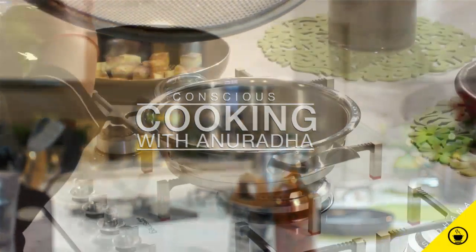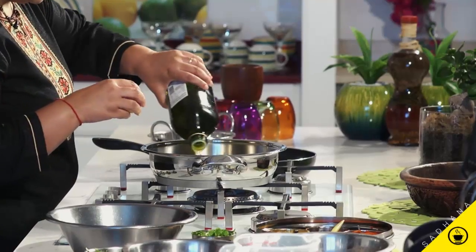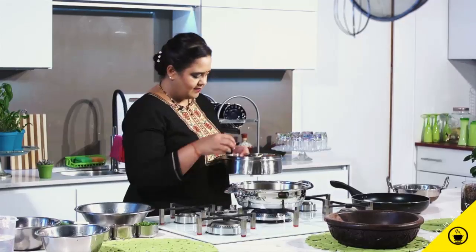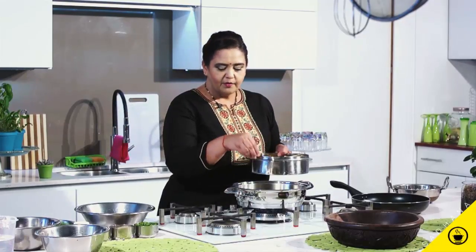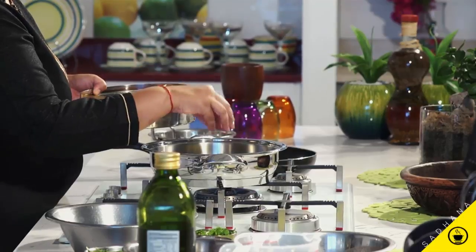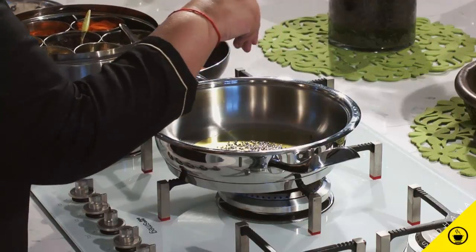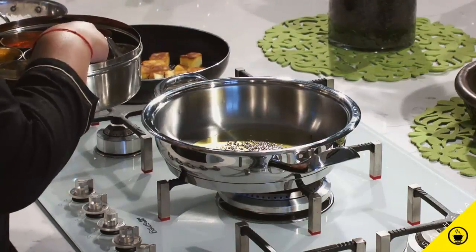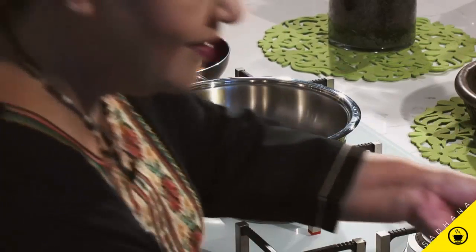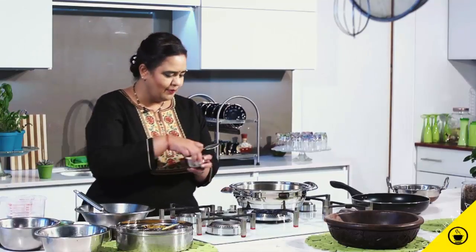We start with putting a little bit of oil into our pot, and to this oil we're going to add in some of our seeds. I'm using mustard seeds, some cumin, and a little bit of methi, and we're going to just let that pop and crackle. Right, that's the pop and crackle we want to hear.